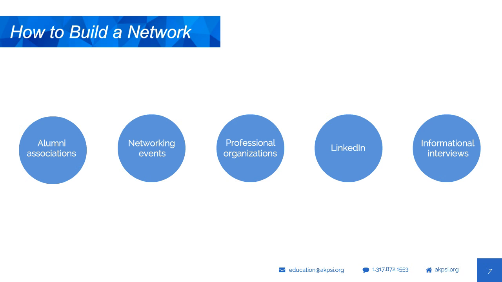Also, just general networking events. Recognize the chambers of commerce and other kinds of professional organizations where you live. They hold a lot of network events. Those organizations exist to help facilitate getting people together. So do get online. Look up the chambers of commerce and that sort of thing, and look for networking events within that context. Also, there may be some magazine articles or local newspapers that list different kinds of networking events. So taking advantage of that.